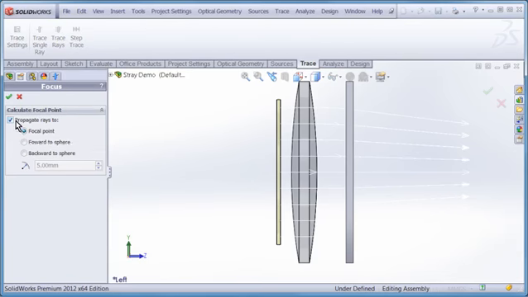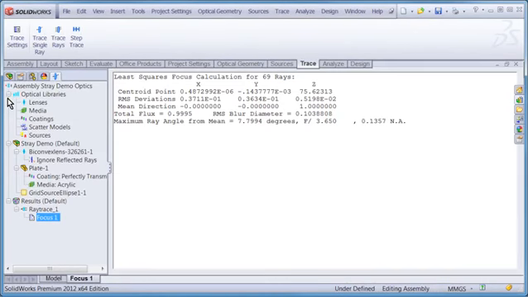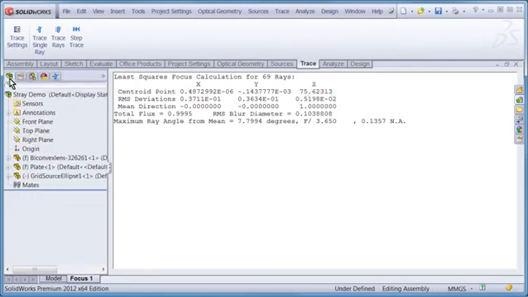And what I want to do is propagate the rays directly to the focal point. So I'll accept that option and just click on OK. And now I have the data in front of me. The optimal position is at a z-coordinate of about 75.62. What I'm going to do now is simply copy that piece of information because it will be useful to me in a moment. And what we're going to do is position a detector at that location.